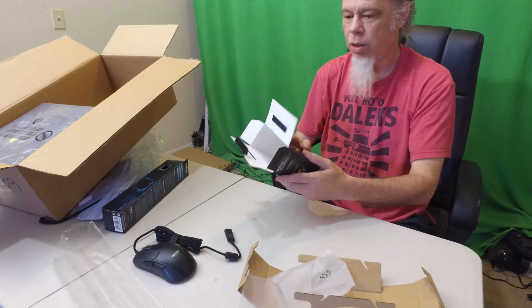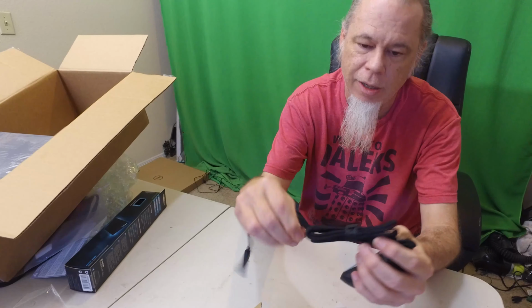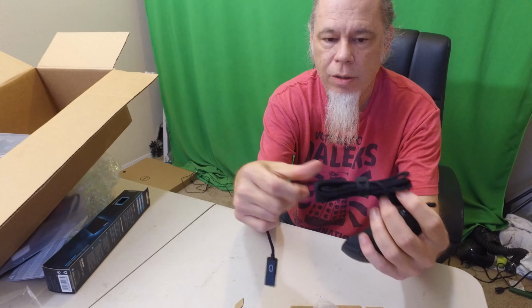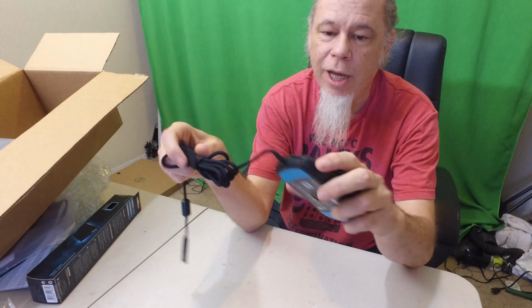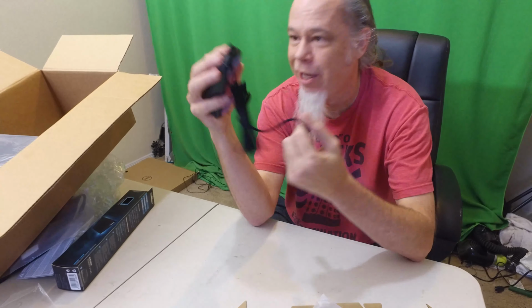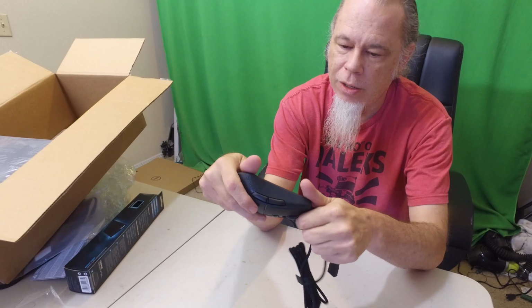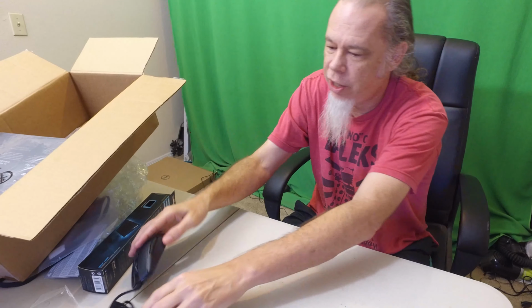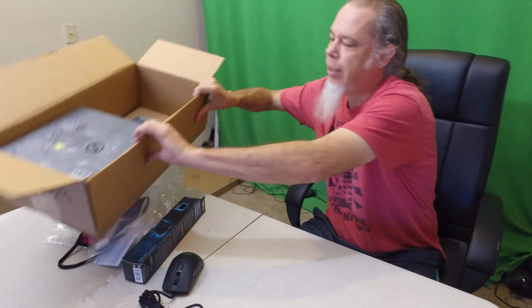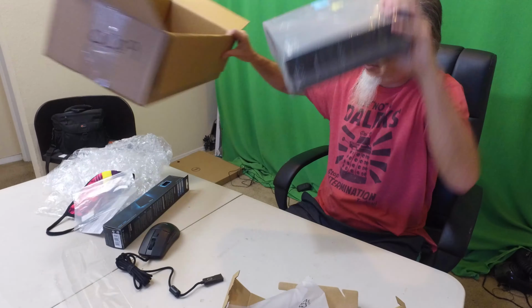Check out the cord. Oh yeah, it does have a nice cord. It's braided, I guess. It feels nice. It feels so different than holding that little Dell a second ago. It definitely got extra buttons. It's got a little thingy. A thingy to thingy with. Let's go back to the box. Clean up your workstation. Clean up my area.